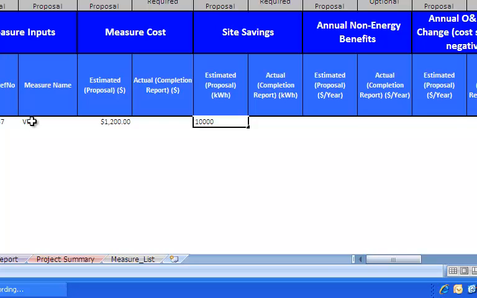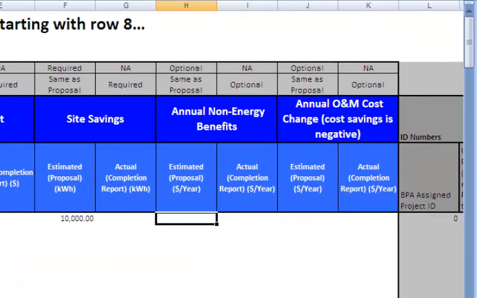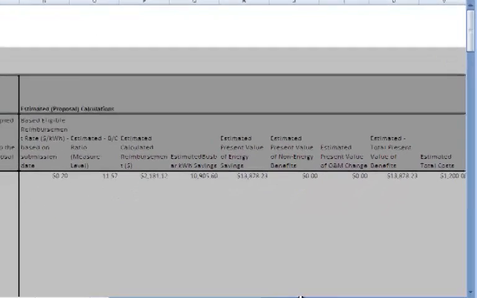And if there are non-energy benefits or O&M cost changes associated with this measure, they would be entered here. You'll notice these are optional fields, column H and column J, because not all projects have these annual non-energy benefits or O&M cost change. I do want to show you, if you look to the right on this sheet, you'll notice that there are a lot of fields.